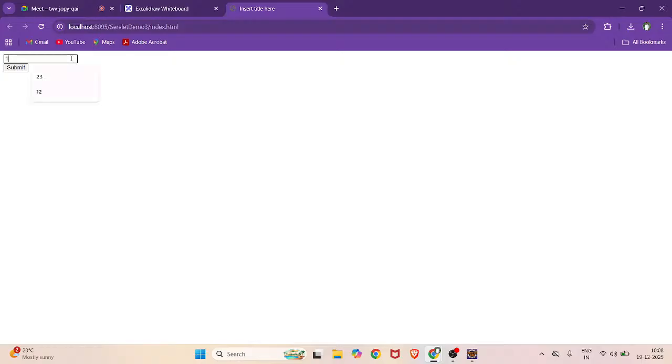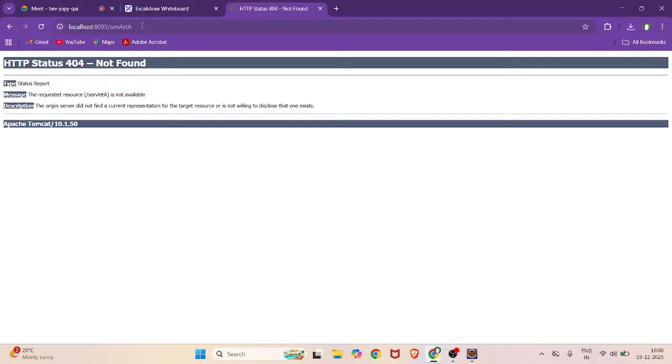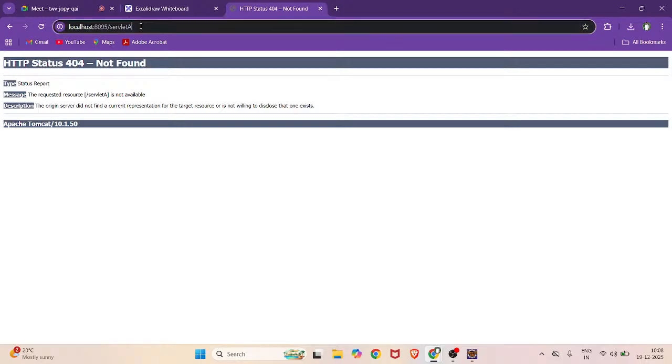Here I can add one thing, suppose submit. If I click on the submit, it will dispatch it to servlet A, right? But servlet A is not available.